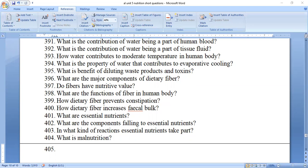Again, these people repeat the essential amino acids under this heading. So, they say there are 20 amino acids. Out of them, 8 are essential amino acids. That table is just taken from the internet and no need that much detail. Okay? And you know that one. Animal proteins contain all the essential amino acids.